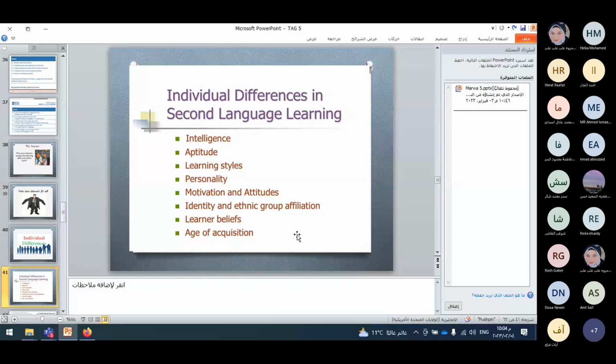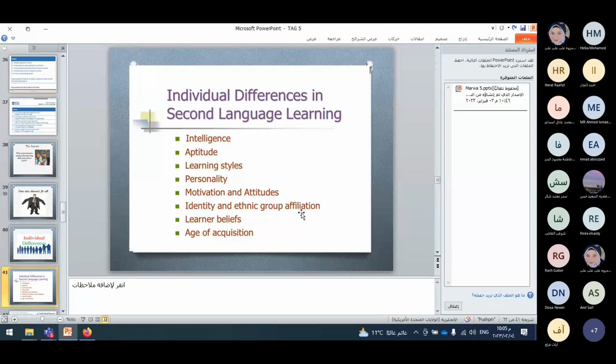We have to admit the fact that there are different contexts within the same country. So in one country you may find, not here in Egypt, of course I understand this, but somewhere else, lots of different ethnic groups, like in the USA, for example, different religions, different social backgrounds, different people from everywhere in the world coming to work in the USA, and they have different identities and ethnic group affiliations. This is the point here.